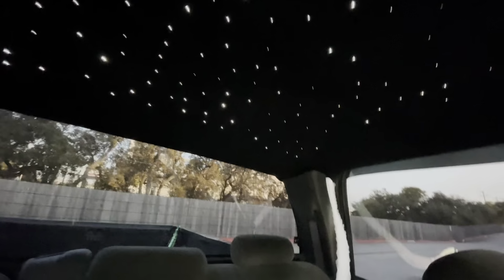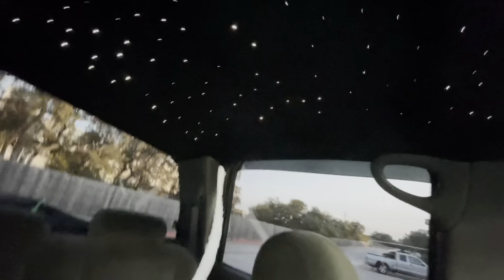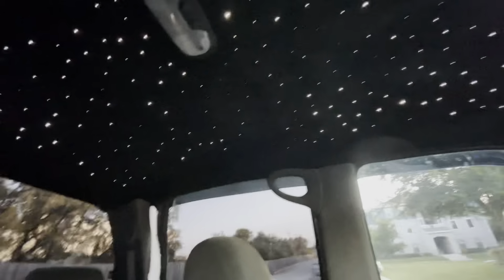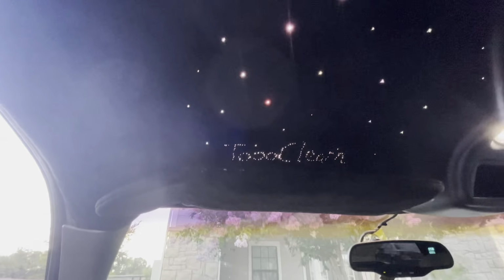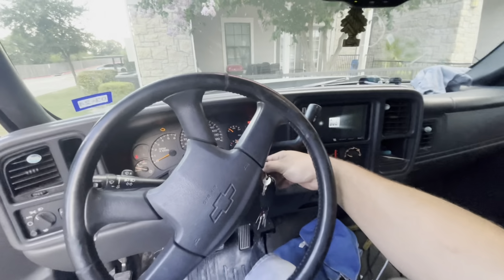There it is, guys. The Starlight headliner in the Silverado. I'm going to hide this behind that panel. I just have it plugged into this cigarette lighter for now. But I'm eventually going to wire it to the power on the amp and then the ground, obviously. I like the upgrade. It's beautiful. I love it. Alrighty, guys. So I got my Starlight headliner. It's connected to my amp. So every time I put the key in my ignition and I start it, it turns on automatically, and it turns off when I take the key off.